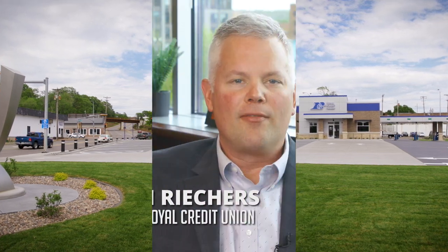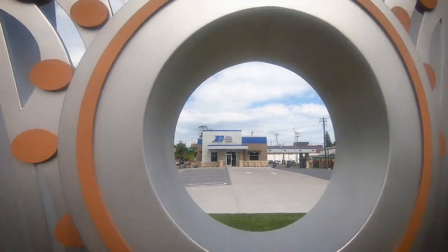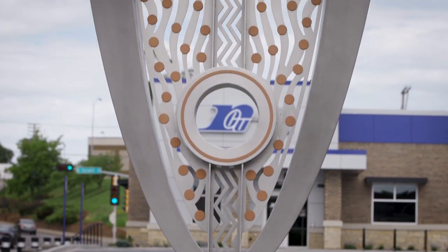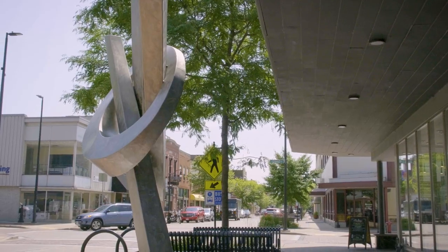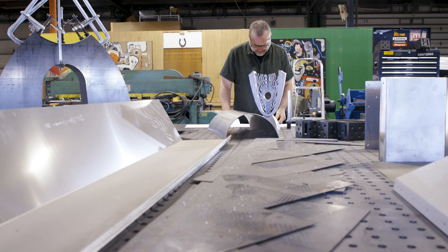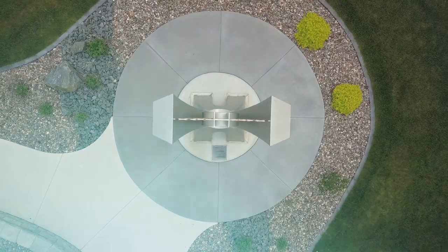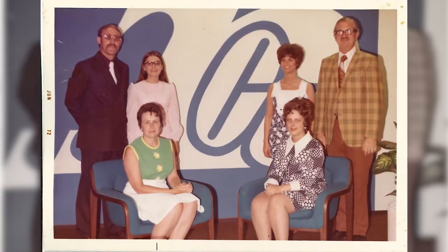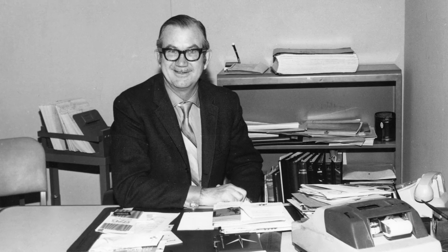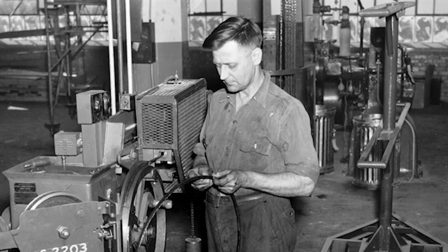Our new Eau Claire downtown office provided a unique opportunity to create something special for the community. Commissioning a sculpture for the property to add to the already vibrant visual art scene in downtown was the natural choice. We focused our effort on selecting a local artist to create a sculpture that would reflect our historic beginnings in Eau Claire while also paying tribute to our Uniroyal roots and serve as a symbolic representation of the strong future ahead for RCU.